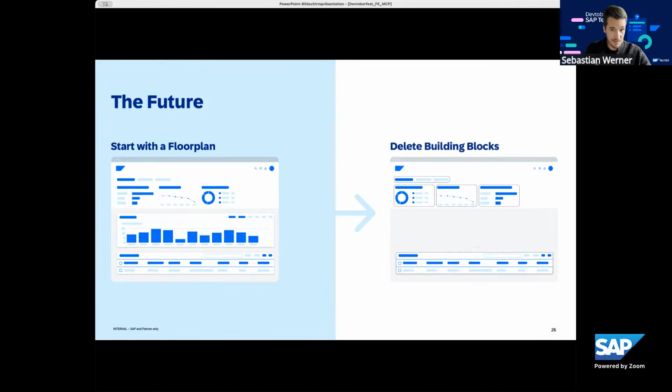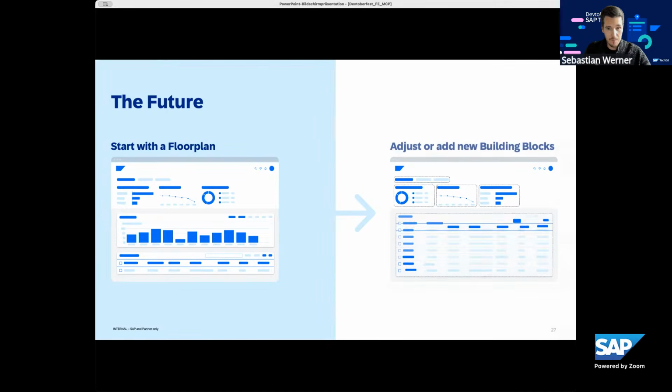You can replace those building blocks, adjust or add new building blocks, however you want it. So this is the flexibility that we give you next year. This is on the roadmap, and I'm looking forward to 2026 to actually see that rolling out, maybe at UI5Con. We don't know yet, but we'll see about that. But yeah, keep your eyes peeled on that. That's going to be exciting for us.